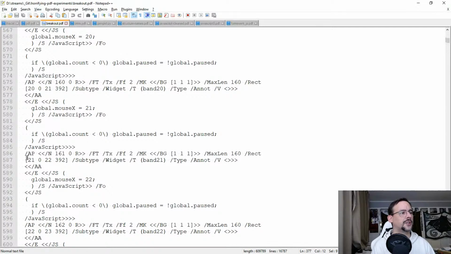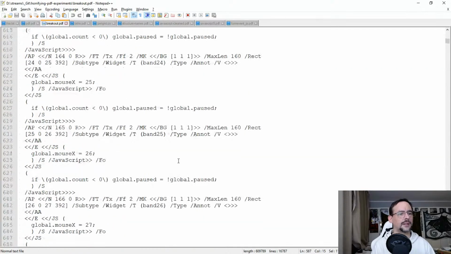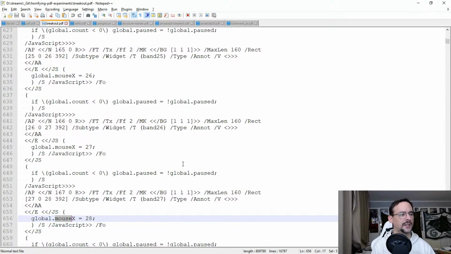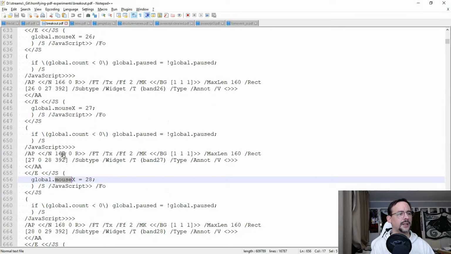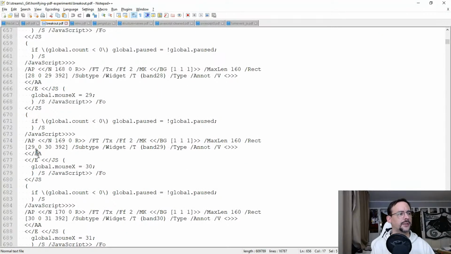You see that the coordinates are slightly changing every time. Now I'm looking for the mouse events. Oh, this is here. Rect, subtype, mouse global. No, not the global mouse. Isn't there another?